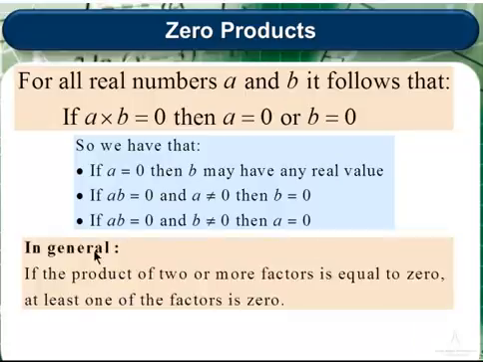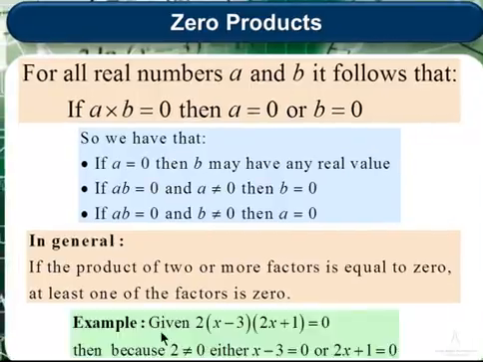In general, we can inductively extend this particular result and say that if the product of two or more factors is equal to 0, that is, if the factors represent real numbers, then at least one of the factors is 0. And this we can illustrate with an example. Let's have a look at the product of three factors equal to 0 in this case, and we know that the first one is not equal to 0. Then immediately it implies either the second factor or the third factor must be equal to 0. And of course, then we can solve in such a case for the possible values for x.